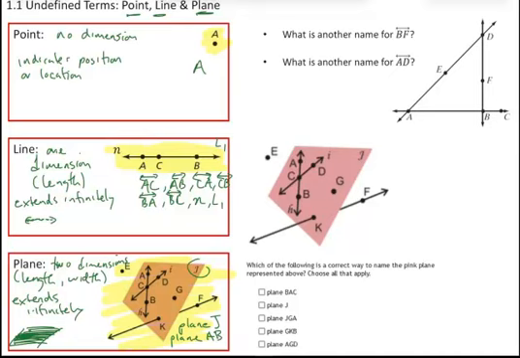So in order to name a plane, it has to be 3 points that are not in the same straight line. So you can take A, B, and any other point that falls on that plane, right? It can be K, G, D. It can't be E. And H is a lowercase letter representing that line. So H doesn't represent a point either. So here, if we say plane ABD, and any combination of 3, right? And so when you're naming this, you can use 3 points not in the same line.